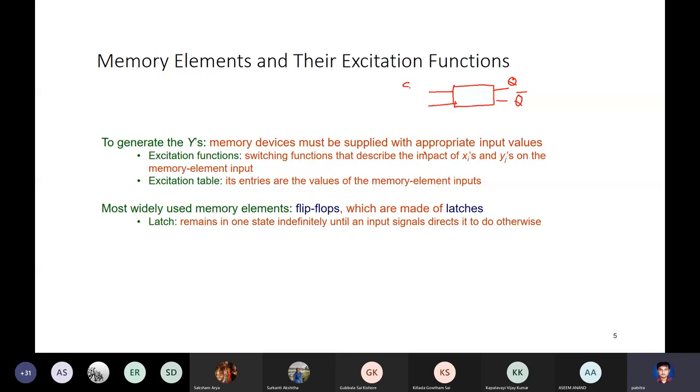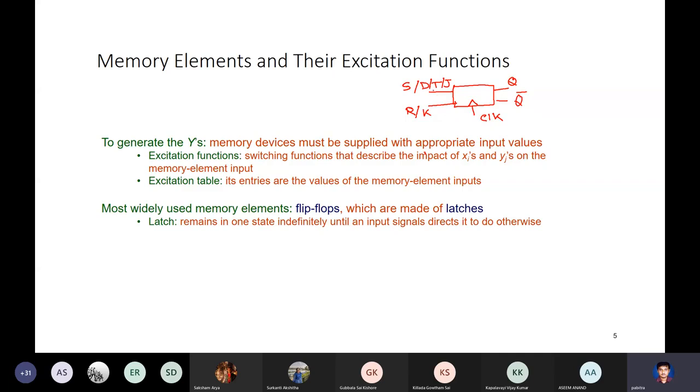These can be S, D, T, J, and you have 2 inputs, let's say, and often there is a clock. We'll see soon what a clock is.